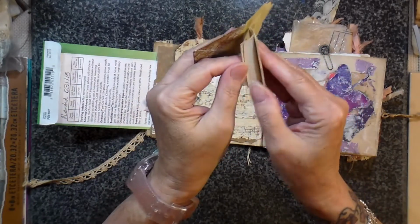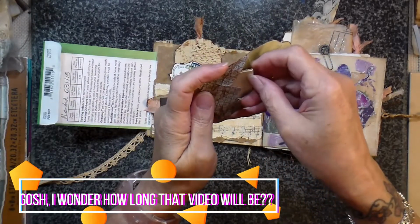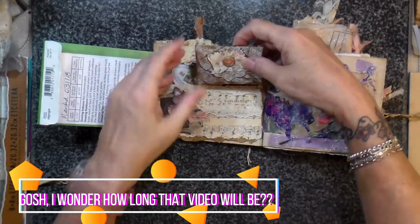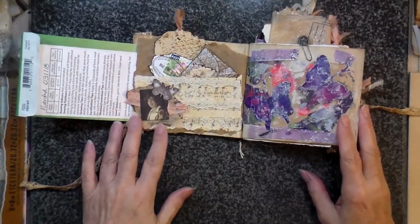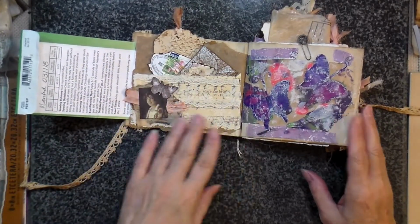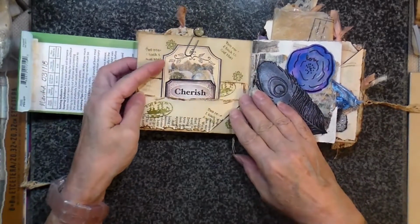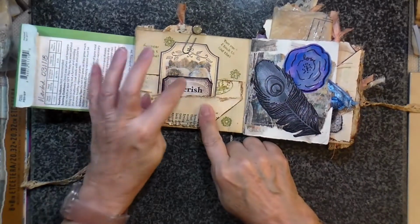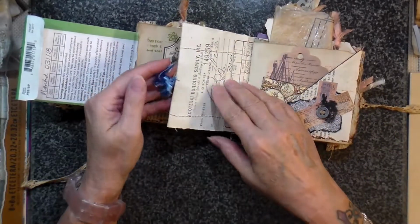I'm pretty sure I showed that already. And I will do a better and more thorough flip through when it's all completed, but I just wanted to catch the things that I've done that I didn't do on camera. I think this page was okay. This has still got the little paper clip and the cherish tag. This one is the same.